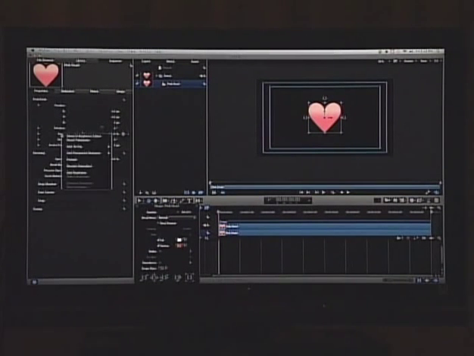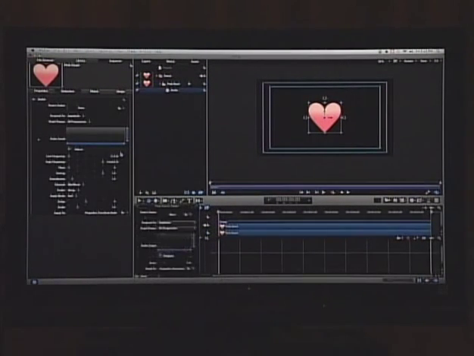If I right click on the scale and go to add parameter behavior, I'm going to say audio. And then Motion is going to ask, what is the source audio that you want to use? And there's the heartbeat. And then it's going to do some analysis.